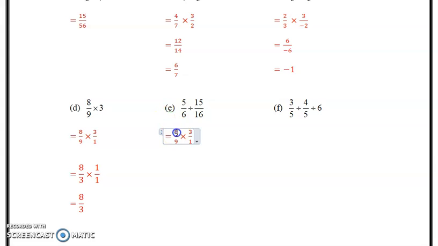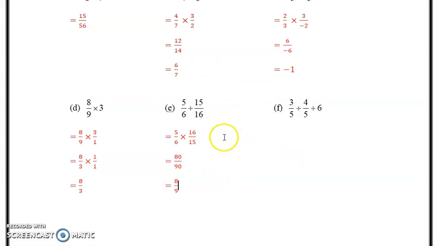And the next one, we have 5, 6, and then the 15 and 16, we'll take the reciprocal of that. Again, you can do this every way you want. I'm going to multiply this time. Again, just another method. Some people will simplify first. 5 multiplied by 16 would give us 80. 6 multiplied by 15 gives us 90. And that's pretty easy to simplify. Obviously, both are divisible by 10, GCF, and you get 8/9.